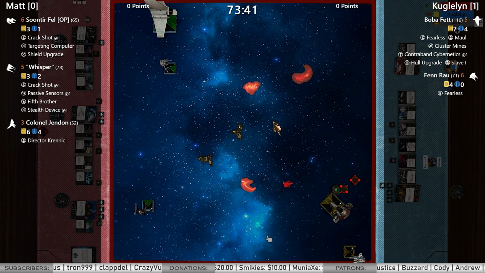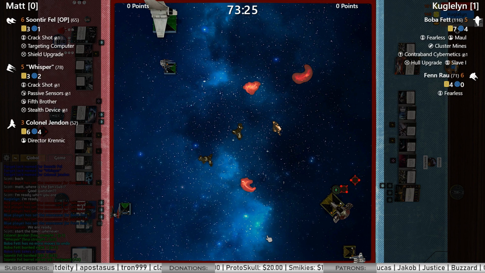On the other side, Kuglelyn. This is his first round in the Kyber Cup actually playing. He had a bye thanks to his performance in the Kyber League. So he's brought Boba and Fenn. This could be a very rude awakening for him, or it could be a very, very good game, or both.